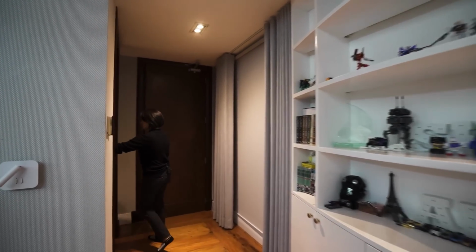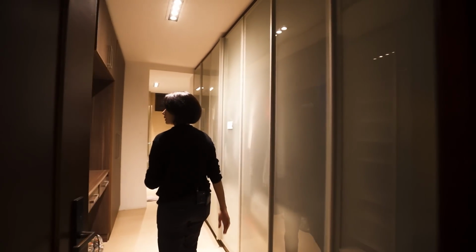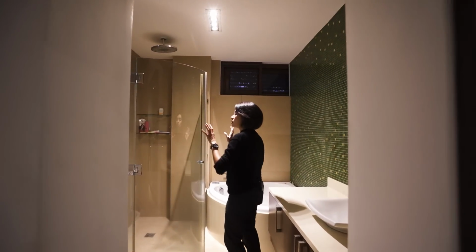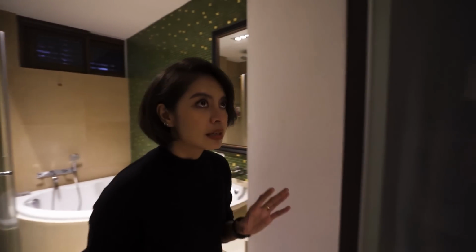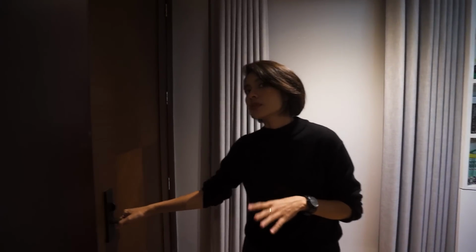Of course, like any room, in this house at least, you have an ensuite toilet and bath with a walk-in closet. So you have storage on either side, a vanity, and then on this end you have your sink, enclosed shower space, toilet, and a bathtub. Everything is in high ceiling, you have beautiful downlights. It's a given. Every room in this house is beautiful.